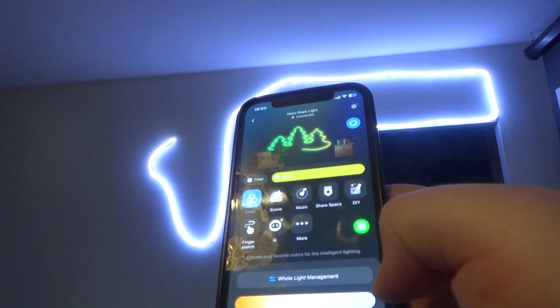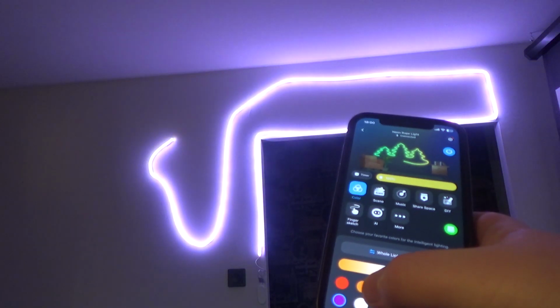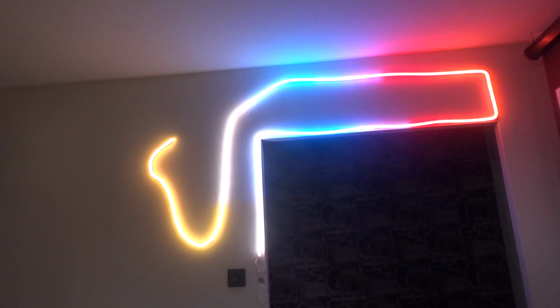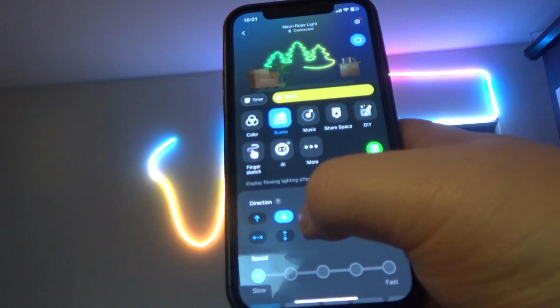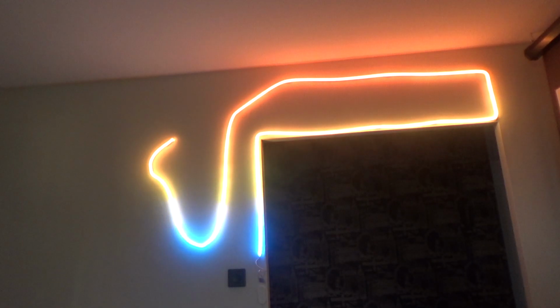Now on the app you can control things like the warmth of the color, control the color, you can even make different scenes like the sunrise. And you can choose where it should go and how it should move. So it can go up, it can go down, you can move from left to right and also meet in the middle.